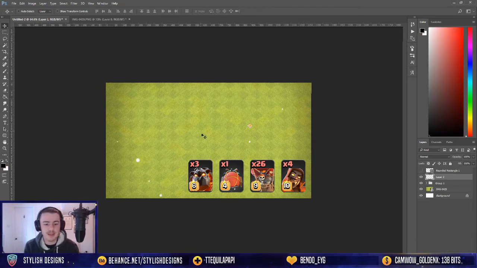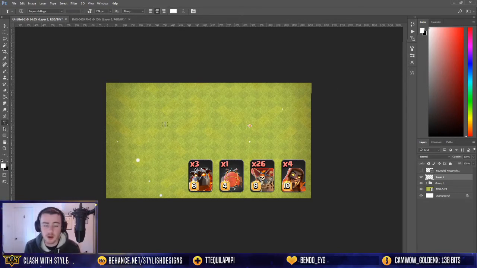So what I'm going to do is jump over and click T on the keyboard, that's going to give me the type tool. Now I do want my text to be white, so I'm just going to click this little icon here. We've actually currently got the color white selected. If you don't have black and white here, you can click on this little icon, which will automatically make whatever you have black and white.